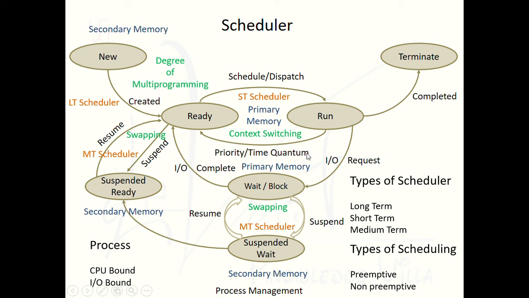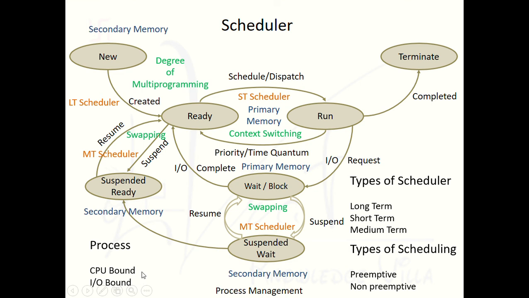Like process P1 requires CPU for 5 milliseconds and requires IO devices for 3 milliseconds. So we can say that process P1 is a CPU bound process. Another process P2 is there. P2 requires CPU for 2 milliseconds and IO devices for 6 milliseconds. So P2 uses CPU for only 2 milliseconds and IO devices for 6 milliseconds. So we can say that process P2 is an IO bound process. It means it is using the IO devices more. These are known as IO bound processes.